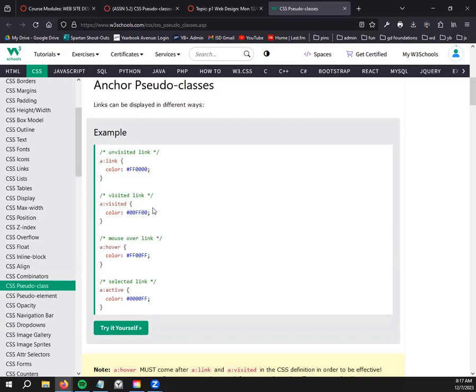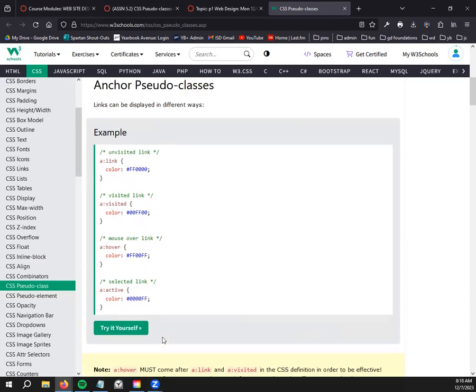In development, in CSS, in computers in general, especially in programming, there's this idea of something called a conditional. A conditional means if a certain condition is met, like the anchor has been visited, then a certain CSS happens. A conditional is also a way to describe something called an if-then statement, because if the condition is met, then the thing happens. And that's our first introduction to that as programmers, as developers, is pseudo classes.